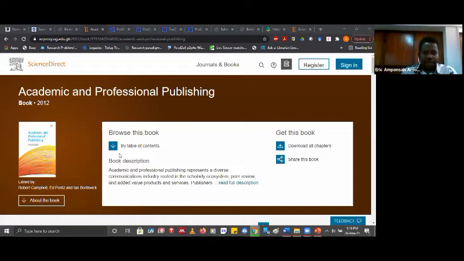How often is the article database updated? So these databases are not located in the University of Ghana, so we subscribe to them. As and when papers are published, so for instance, if you yourself write an article and you publish, as and when it is published, it is updated. So it's always current.